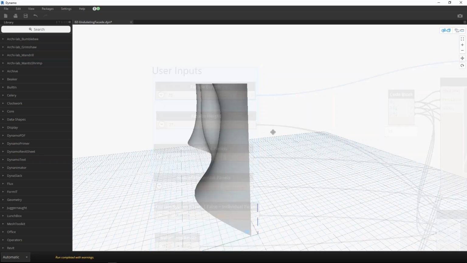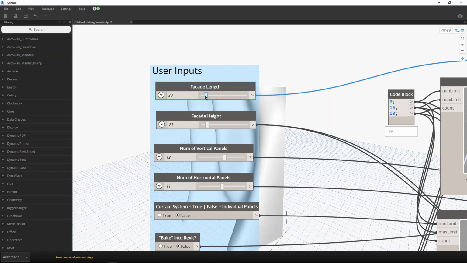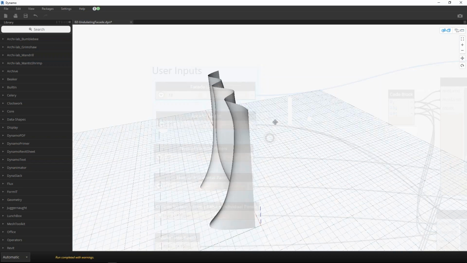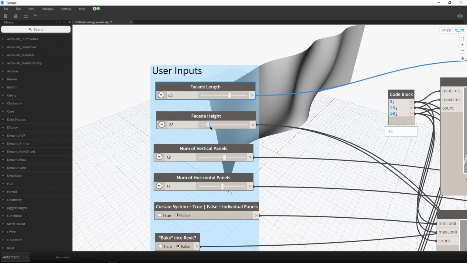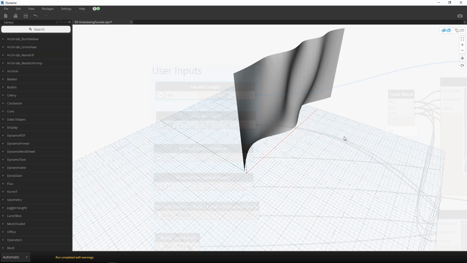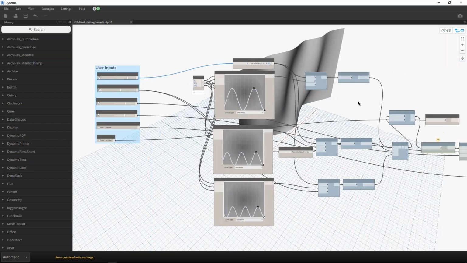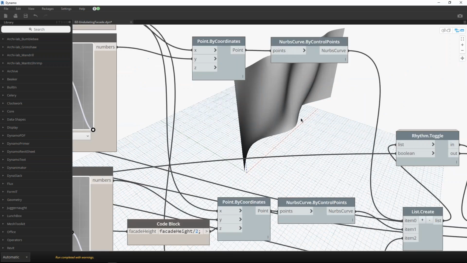So we could see that updating live in my background actually. So Dynamo is running really quick in the background and generating this pretty wild surface for me. So what we'll do is we'll stretch that out. We'll go ahead and change the height a little. It's calculating all this for me really quickly. What this is, is starting to get us into parametric design where stuff interacts with each other. It's waiting for something to happen and then it's saying, oh, let me do something else.